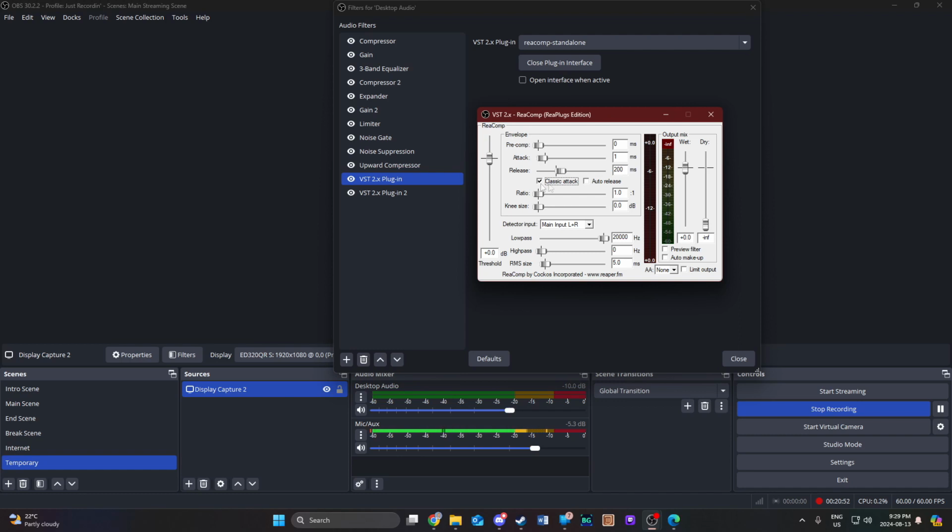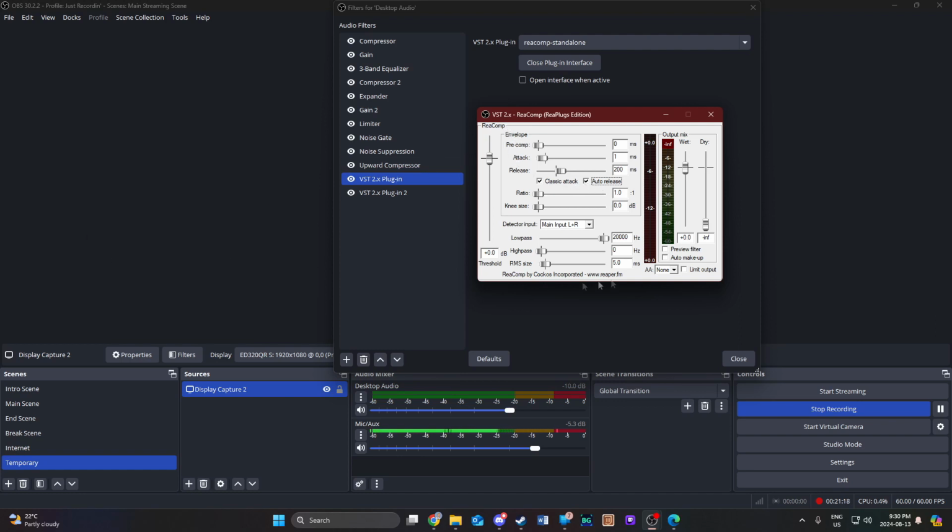I also took off classic attack and auto release here as well, to help with generally the entirety of the way ReaComp activates itself and then deactivates itself. From what I've found, these are two better selections for having this work.